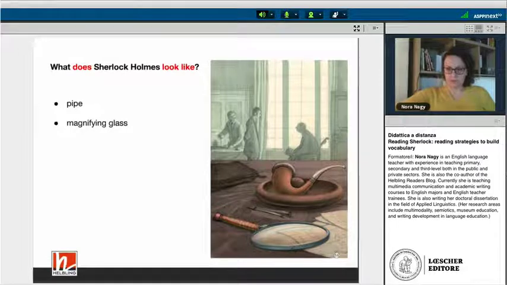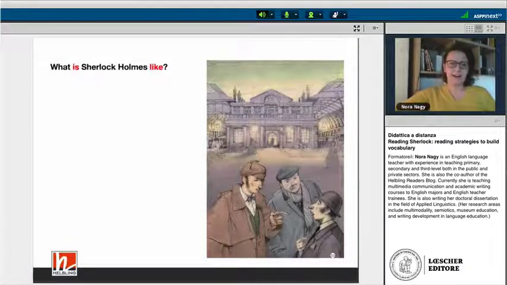and look at two other typical features that you can mention. So in the previous picture, he wasn't holding a pipe and he wasn't holding a magnifying glass, but two other typical objects he usually has are the pipe and his magnifying glass. All right. And sometimes a violin. Yes, somebody mentioned that, Sonia. Thank you. All right. So we have talked about his physical features.